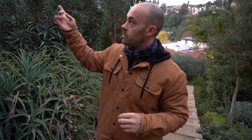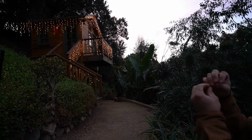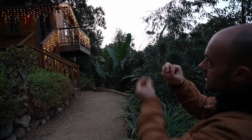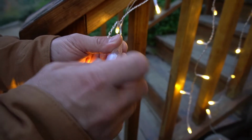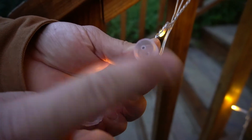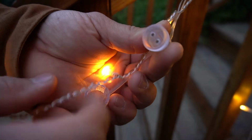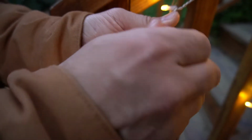They were well put together in a box and easy to separate, and the wires were really thin, so even the icicle lights like these are brand new and they're not wadded up. You know, if you get some that the wires are too thick, they won't straighten out all the way, and these actually work perfect. What I like too is on the end of these, they have a good waterproof connection, so you can just connect a good amount. Because they're LEDs, you can connect a good amount to each one, and then just keep the lights running.